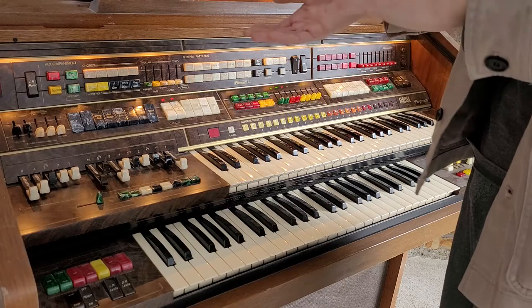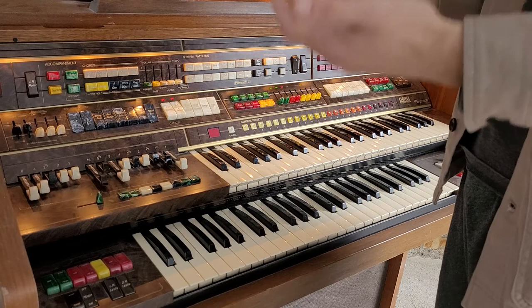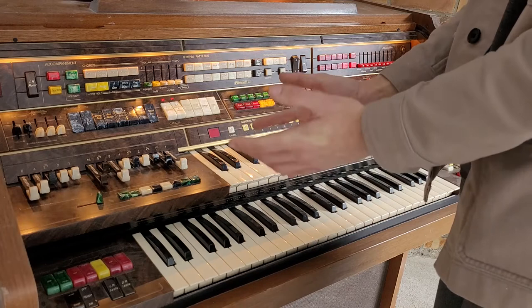And this is not exactly the same thing, I know, but it gets me close and I enjoy the physical sensation in a room with a rotating speaker much better than any kind of digital simulation I can get of that. So yeah, this is basically what makes me so sad about having to give this organ away. But I hope the next person will enjoy it just as much as I did.